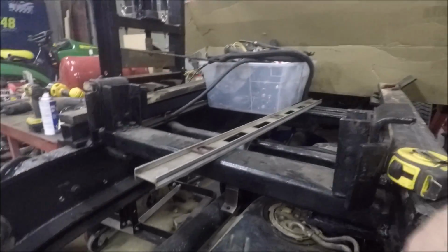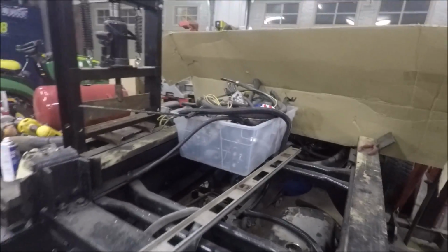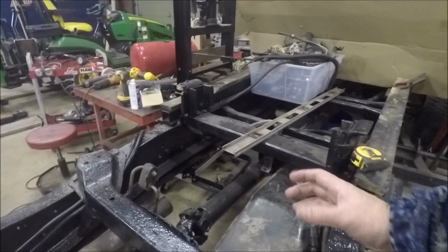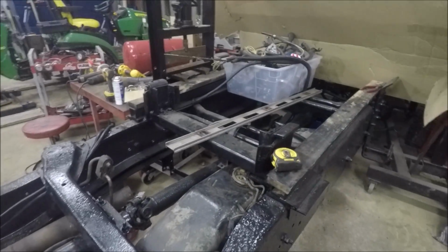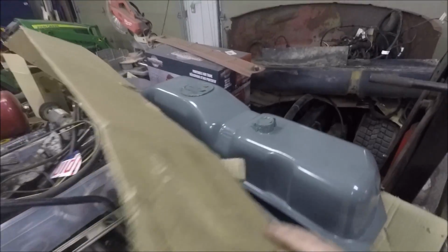I'm going to swing the tank around backwards. It puts a pickup about here. Plus the filler neck is way underneath the ramp. You had to roll the ramp back to fill the fuel up. And that's going to end up here, right behind the cab. So I can run it up here and hook it to the bar and put it on the back headache rack. We'll figure something out. These lines are going to hook right up to my lines I already run. New tanks there. Pretty much ready to go.